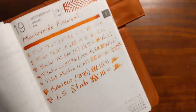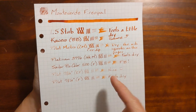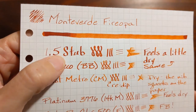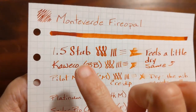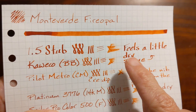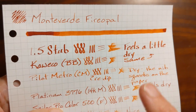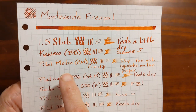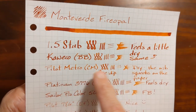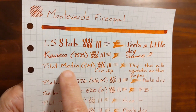While that dries let's take a look at some of the other writing samples. I was a little concerned when I did the writing sample on Rhodia. The stub nib looked great — you can see there's some nice shading. The ink just looks real rich. But surprisingly, even with all that ink it felt a little dry, which is very unusual. The Caveco Double Broad was the same thing — felt a little dry. At this point the Metropolitan was no surprise; it was writing dry and as usual doesn't put down as much ink, and the ink looks a little more pale.